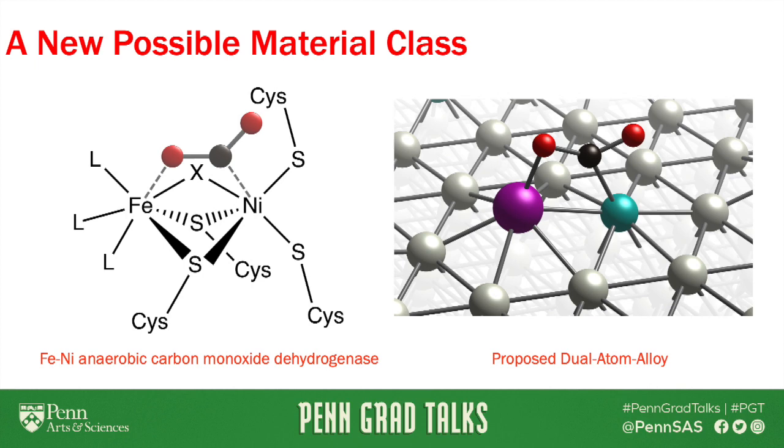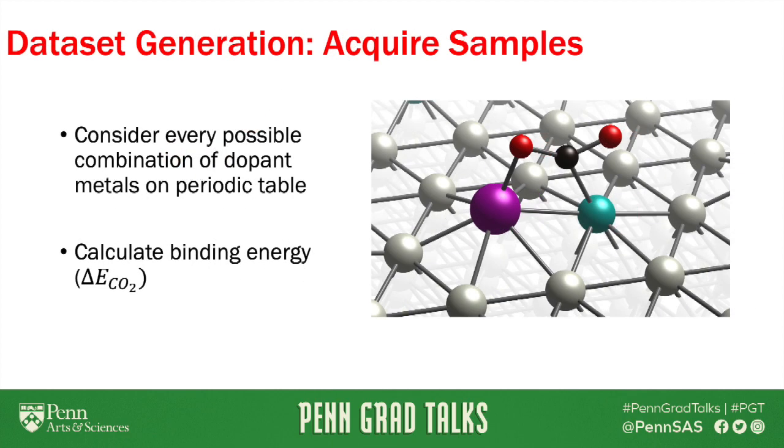So we thought, let's replicate this in the surface of copper. By including 2 different dopants, taking every possible element on the periodic table, putting it into the surface, and trying to see which ones can improve our response, and then using machine learning to understand why certain ones are better than others. To make our data set, this is exactly what we did. We have individual samples that are materials with just 2 different dopants in this system, and then we calculate the binding energy using first principles methods that are used in my group.